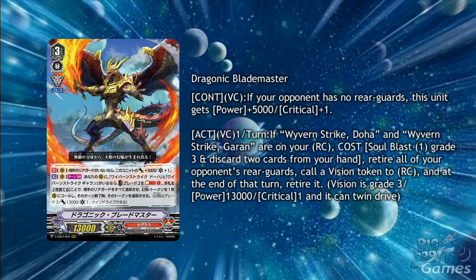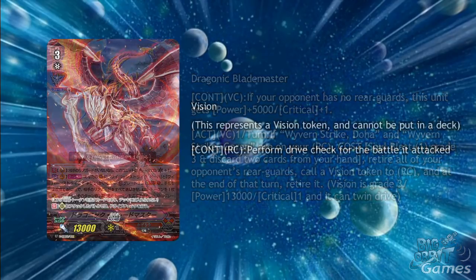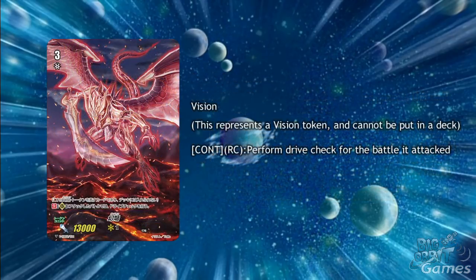No doubts we'll see Alter Ego Messiah at some point in probably the next Link Joker set after this one. The Vision token, as I said, is a Grade 3 with 13k power and Twin Drive, and yes, it can Twin Drive from the Rearguard Circle, meaning that the discard 2 for Blade Master skill doesn't really hurt at all.